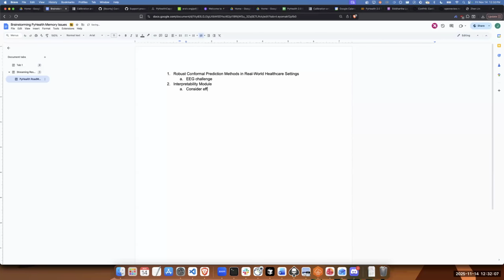Yeah, sorry, what's up, Yangda? In terms of the interpretability module, currently there are a bunch of hooks we need to define, right? Yes.